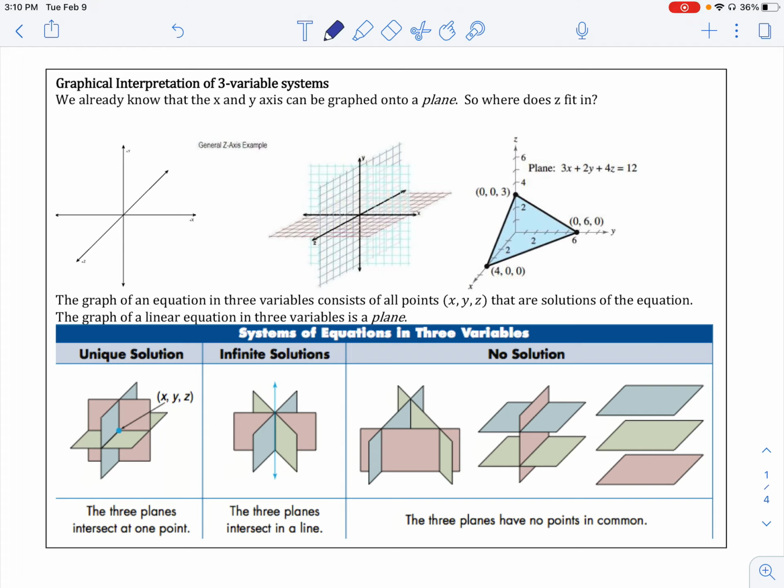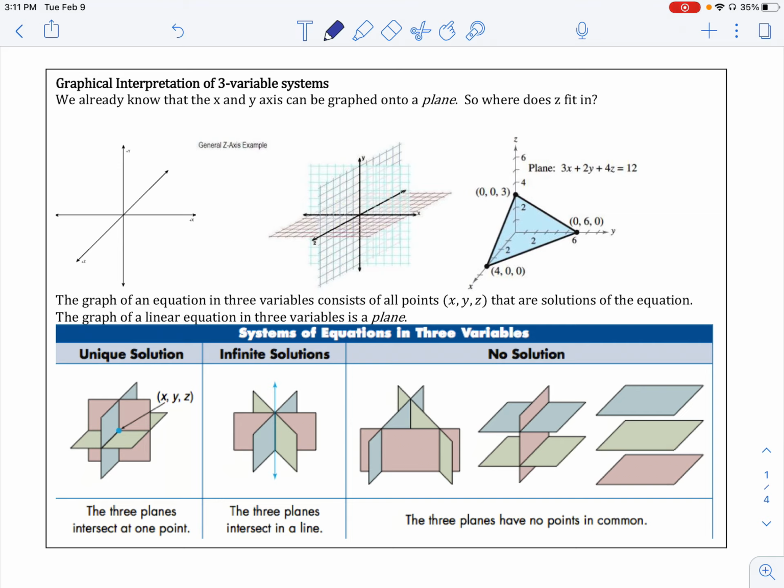So first, it's important to know that an equation that has three variables, x, y, z, the result of that equation is a graph. When we have an equation with just two variables, that produces often a line if it's a linear equation. When we have a linear equation with three variables, we create a plane. And you can think of a plane as being like a sheet of paper that goes on infinitely in all directions. Now, since that's difficult to represent on a piece of paper, obviously, then we can just think of a finite amount of that plane being depicted here. So a plane is the result of graphing a linear equation with three variables.